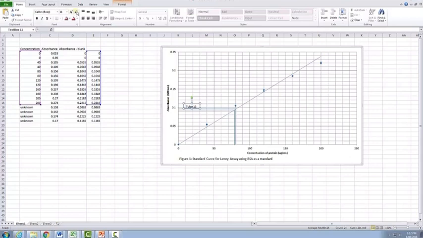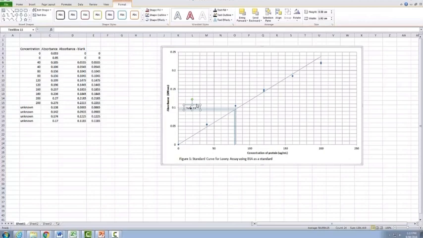You can also shrink the size of the text if you'd like, and make sure that it's sitting in the position that you would like. So you can always move this text box to a position that sits better on top of the line. So you can add in a text box for each of your different unknowns that are on here. So this is the basics of how to draw your graph.